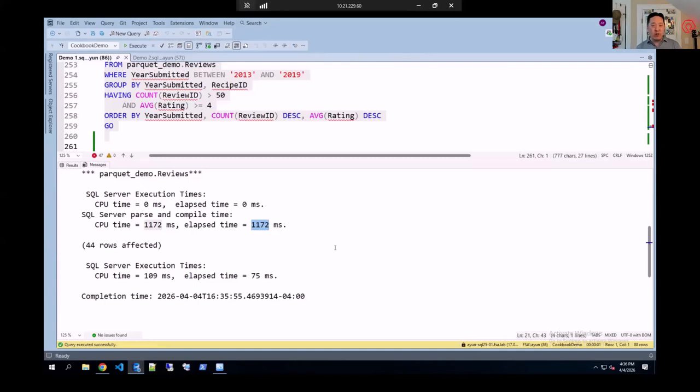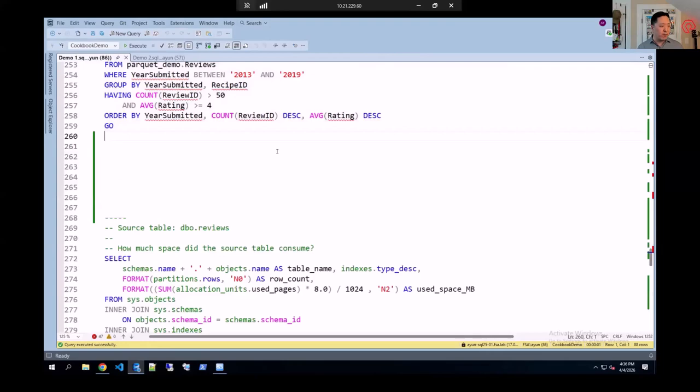But if we were only going after newer data that's in 2018, I don't even have to touch those Parquet files. And we'll get to understanding why that's the case a little bit later. And that's where there's going to be huge benefits from a performance perspective. If I were to just have queried, instead of 2013 through 2019, just show me everything from the current data of 2020 and more recent, for example, I don't even need to touch those Parquet files, and they are out of my database.